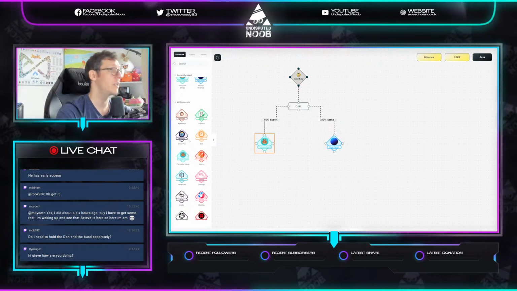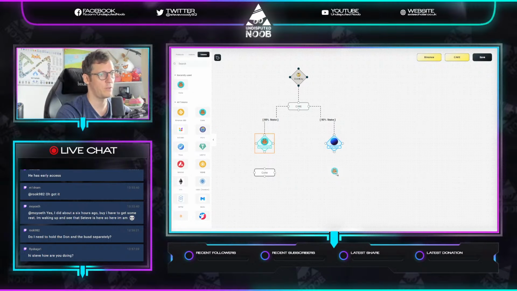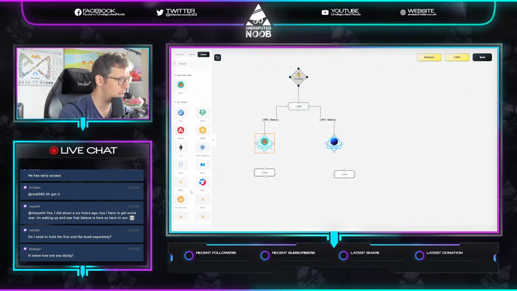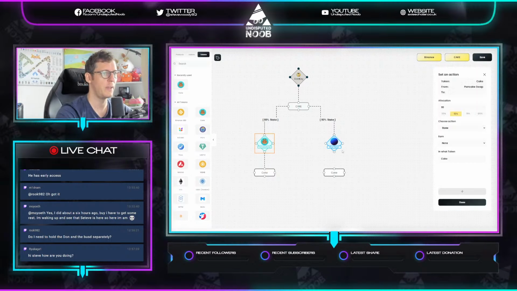We're going to get rewarded. When we look at our tokens, this is going to reward us in cake, and this is going to reward us in cake. Also we can add in our own tokens as well. We can use any of the existing tokens, and we can also add our own tokens. Lots of stuff that we can do here, so fully customizable. Anything that's showing up here is showing up based on what you've bought into the protocol. So that's going to go to there, and this is going to go to here.